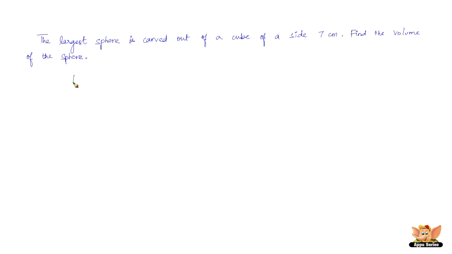So now here we have the radius of the sphere as r equals 7 by 2 centimeters. Because if this sphere can exactly fit into this cube, the diameter of the largest sphere which can be carved out of a cube of side 7 centimeters is definitely going to be 7 centimeters. Because if you take a two-dimensional representation of a cube like this and then draw the sphere in it, the diameter will be equal to 7 centimeters, and so is the side of the cube. So the radius obviously will be equal to 7 by 2 centimeters.